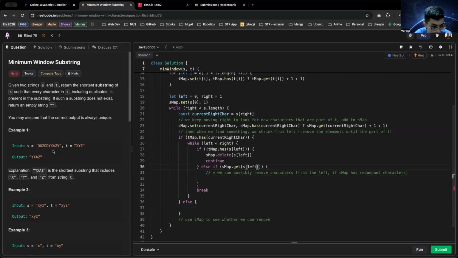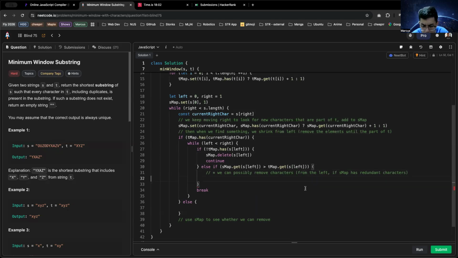So if I get this character, if I get Z, dot get S left is greater than T map dot get S left, the same character, right?